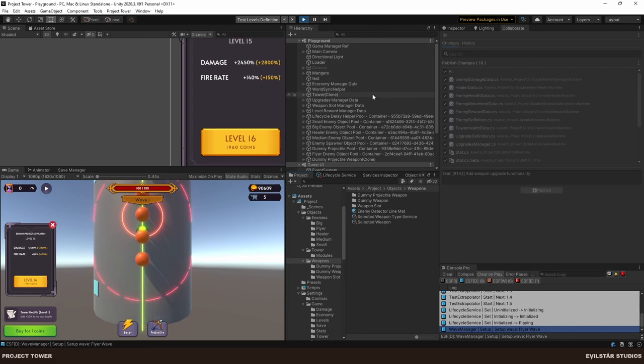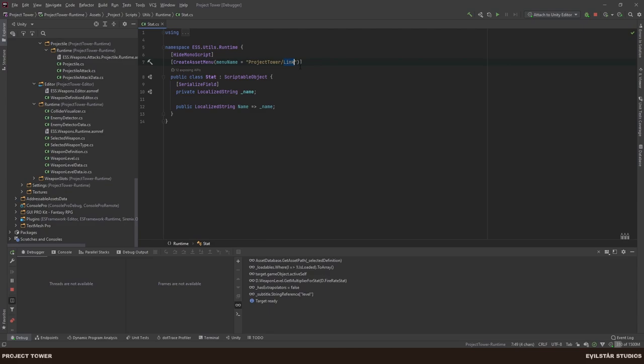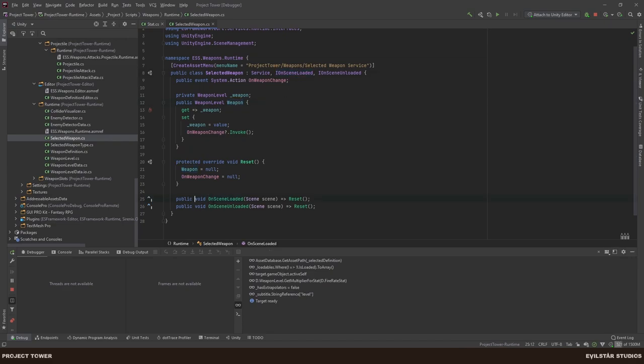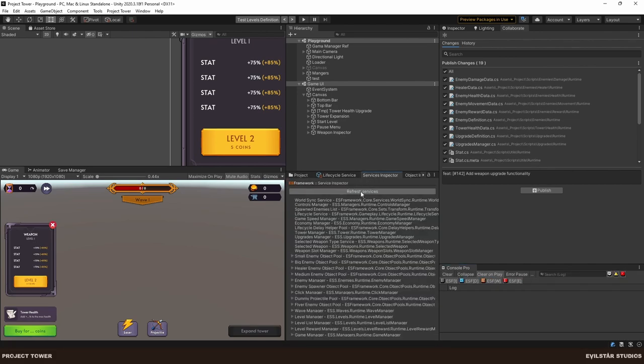Okay. Yeah, I think that's it. Yeah, let's rename this to stat. That should be it. Oh yeah, I said I was going to fix that. Let's go to select weapon. We shouldn't get those warnings anymore. Let's test it. Refresh. Yeah. And when I refresh, I don't get those anymore. Cool.